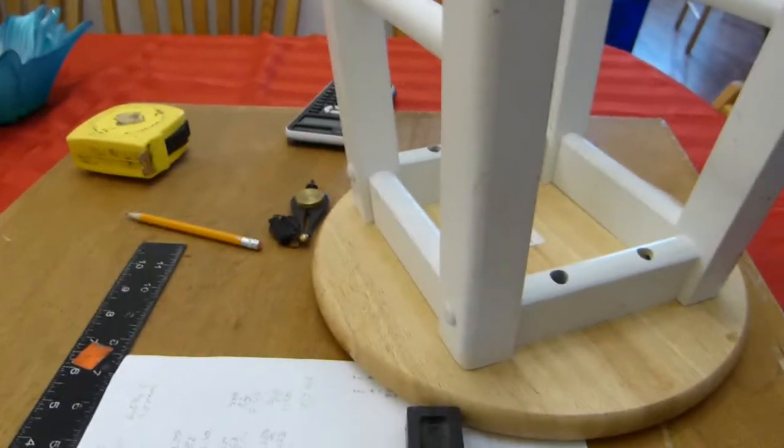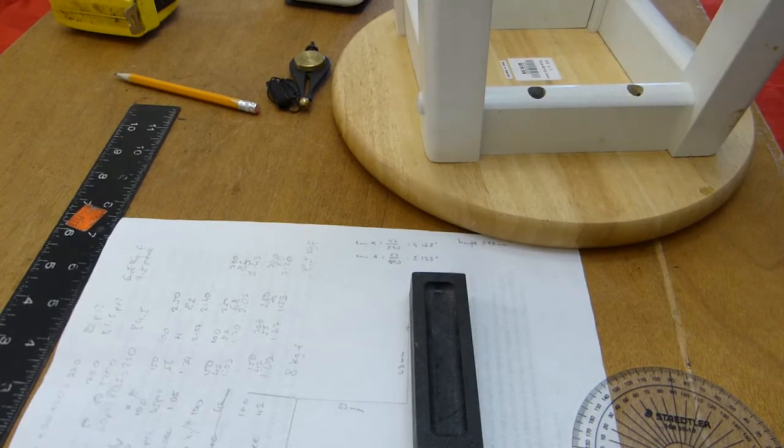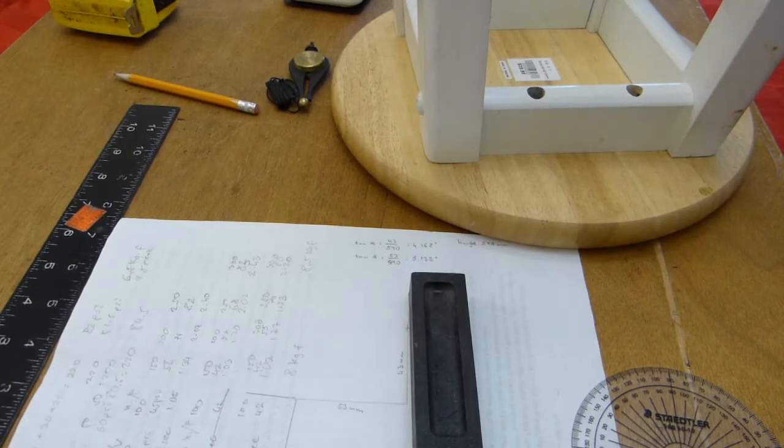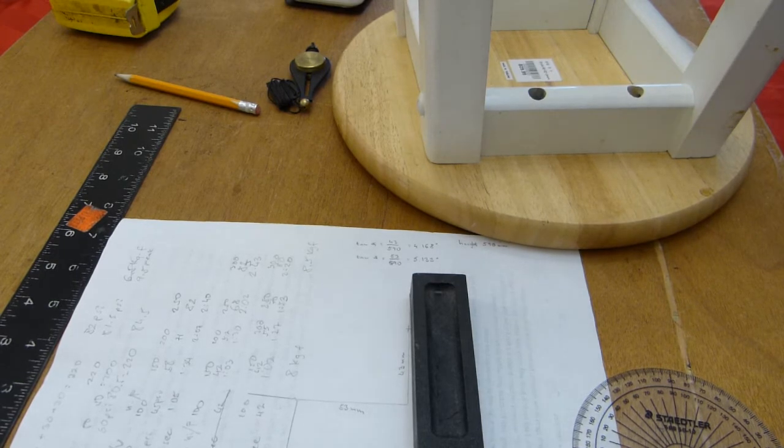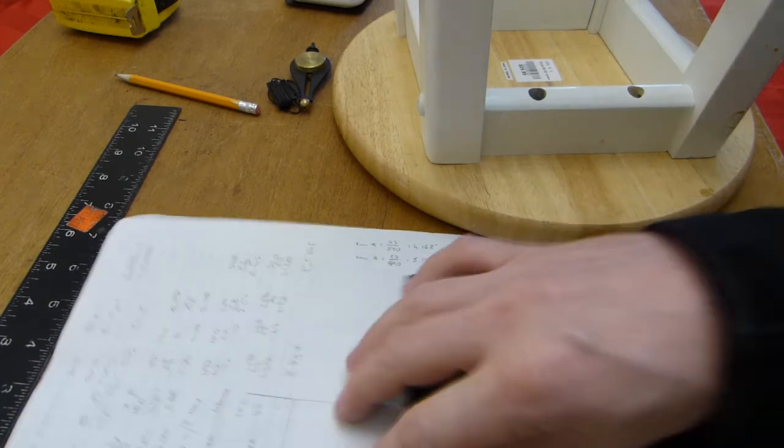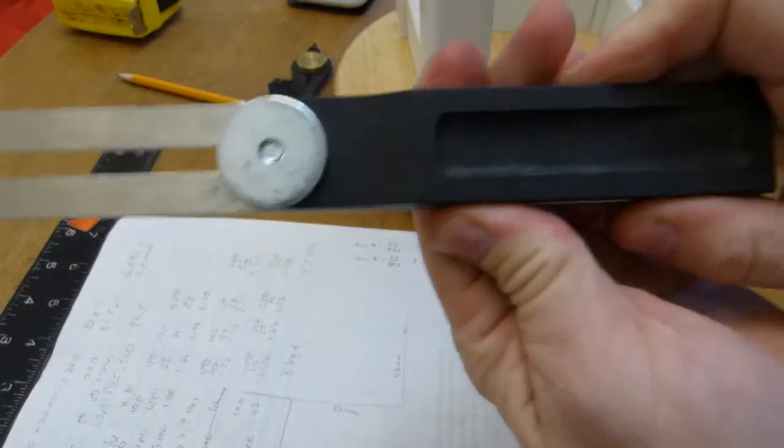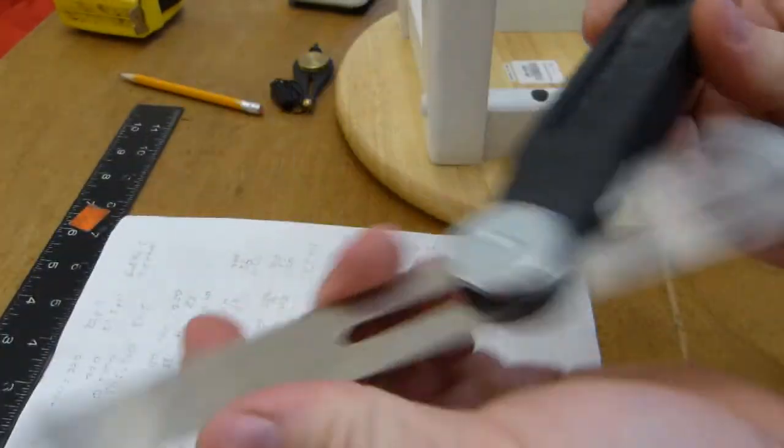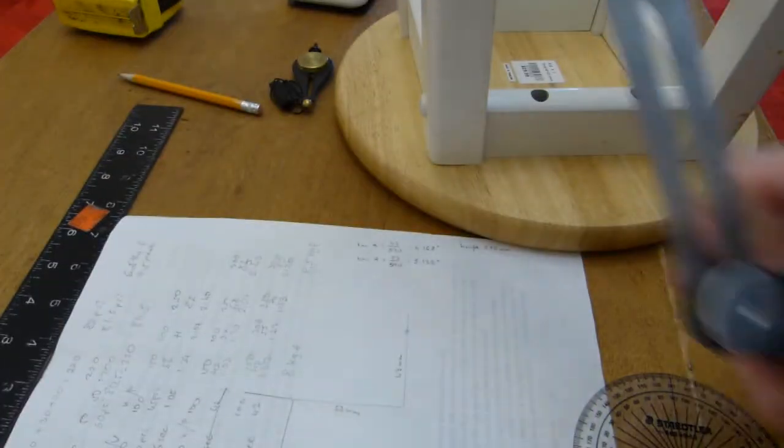For the math part, I'm going to put you on a tripod and I have two different approaches here: one with easy math and one with a little more math and a calculator. But either which way, it's done in about two minutes each. Math one is done with a tool such as this—it's a bevel gauge.